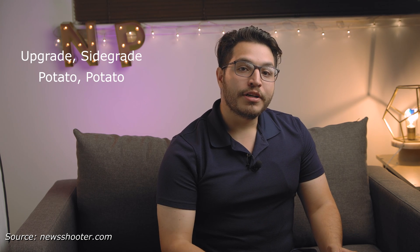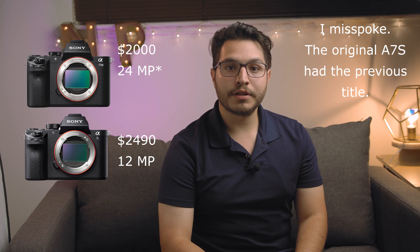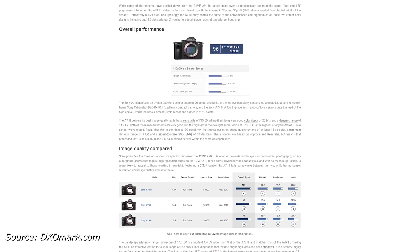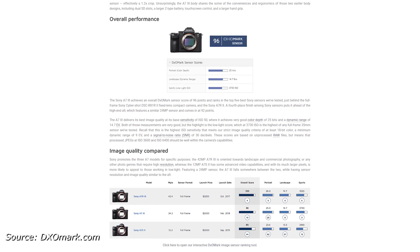That's really significant and quite impressive. You can pick up a new Gemini for $24,500, or upgrade your Weapon or Epic W to Gemini for $4,950. Speaking of incredible low-light performance, many people speculate that the new $2,000 25-megapixel A7 III has lower noise in pictures than the now $2,400 12-megapixel A7S II. DxOMark has published the results of their technical tests for the A7 III, and it is now the full-frame king of low-light, as many people speculated.